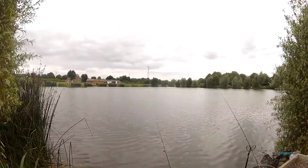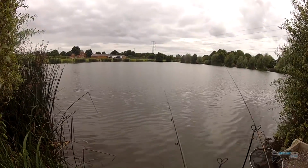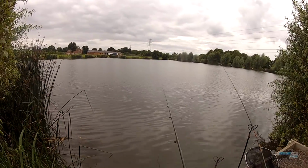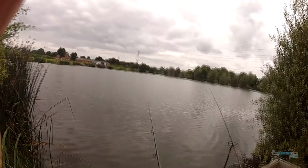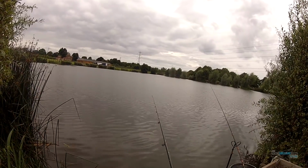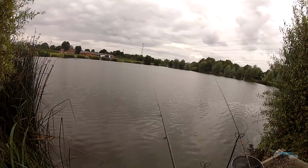Now that float has set, you won't see it out there, but it's cocked. And now the bread is sinking much slower. It's going through the water column, and as soon as that dips under, hopefully, should be a fish. And I'm holding the rod this time. Any time now, I would think.